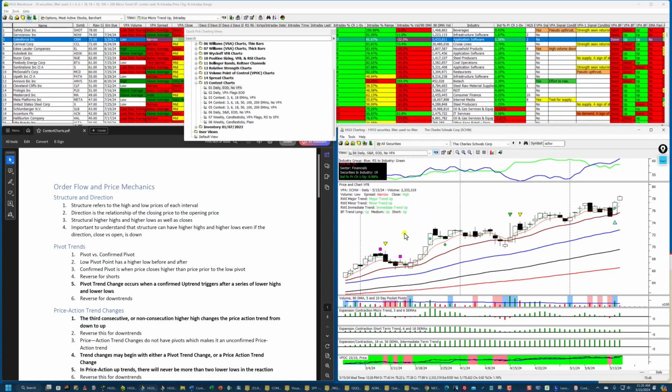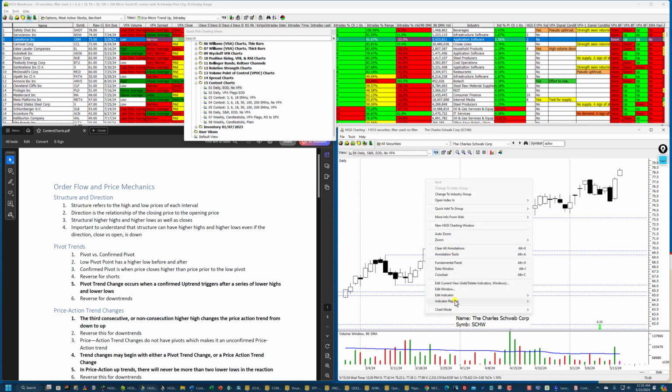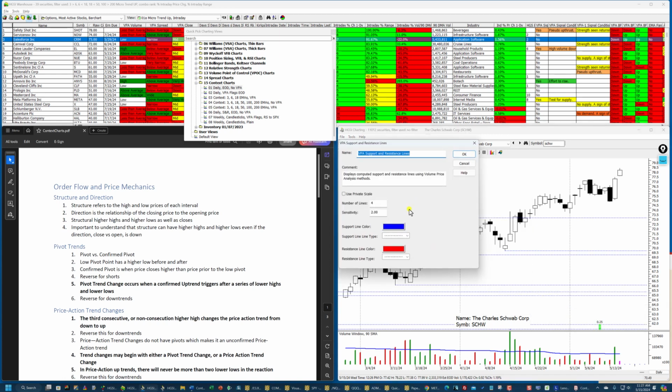Okay, the next chart is a daily chart, and this has the support and resistance lines which is based upon percentage moves within the chart. And you can see that there are no resistance lines drawn in here yet because there's really no resistance here. But if you edit the indicator and look at support and resistance, I'm using 4 lines. That'll be 4 lines above and below if they are above and below. Otherwise, it's 8 lines, and the sensitivity is 2%.